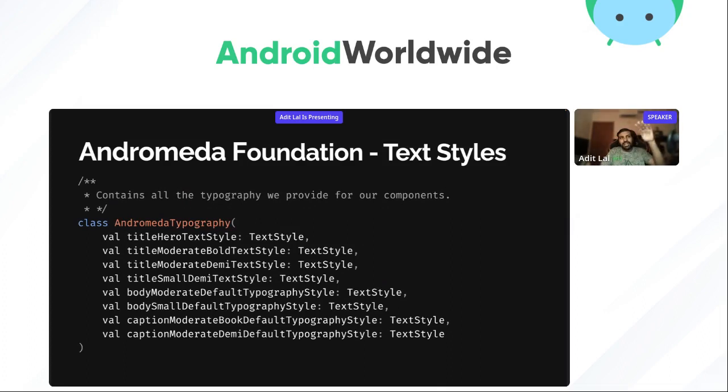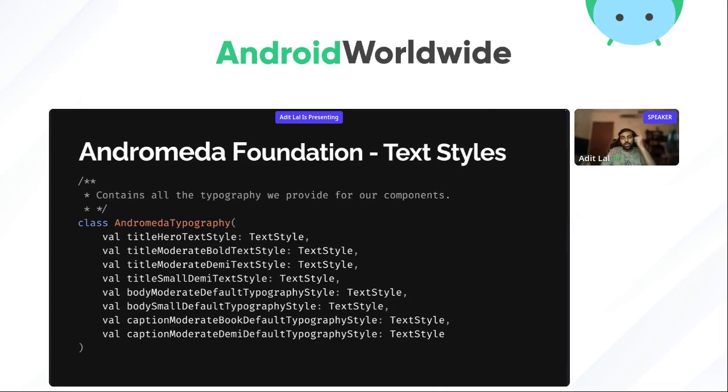Now I have defined some basic things here. Like there are 4 titles, 2 bodies, 2 captions. You could have 10 more varieties of it. You could have, say, something like, I want a heading 1, heading 2, the HTML standard, right? For me on Android, I feel title, body, and caption are the standard practice across many designs that I work across. So that's why the naming convention is like this. The right hand side, the text style, is just a composed text style. This is where this text style is sent as a parameter into the text.